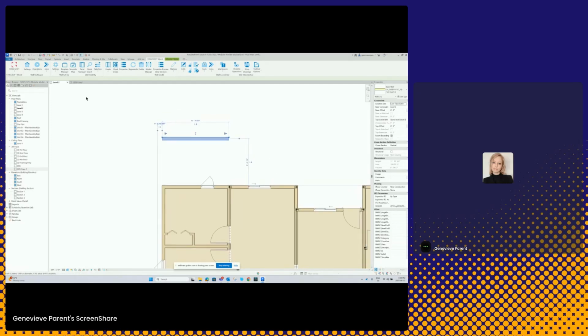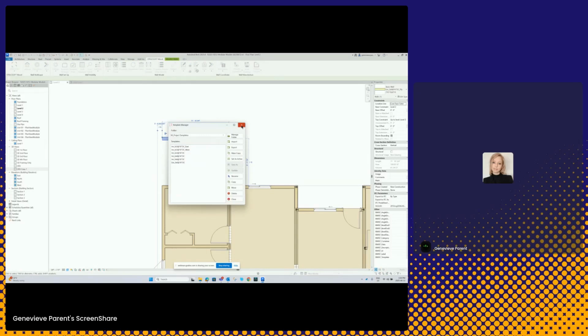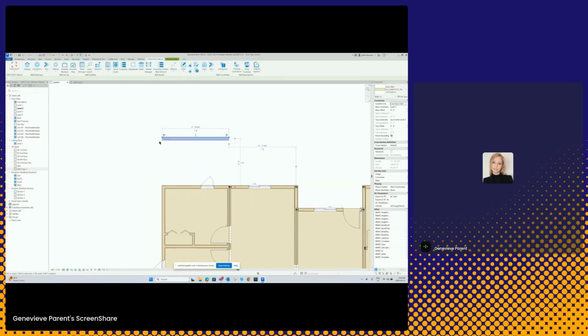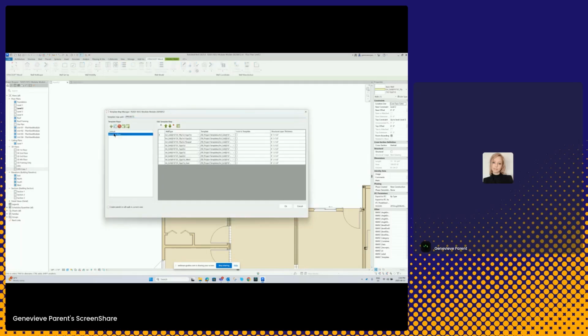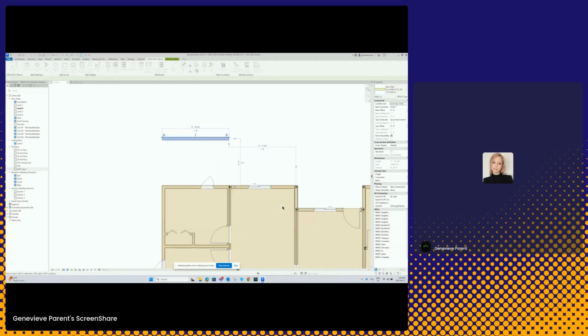So I will show you first things first. I do have pre-created templates that we're going to be using for this today. I have pre-created templates for the walls and for the floors. So I'll just start by showing you a quick frame of this little wall here. I'm showing you my little template map. If you're familiar with this already, it's going to be very easy to understand. We're just leaping off what we already know.